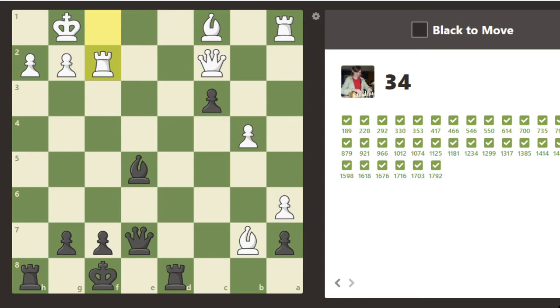Not sure, spoiled by choice. Bishop h2, king f1, or bishop d4. Then bishop f4, check there. Or bishop h2, king f1, bishop g3. That looks promising. That looks very promising.